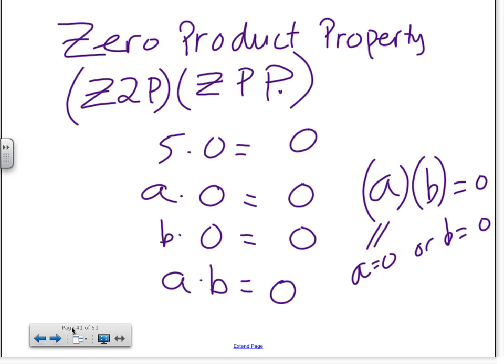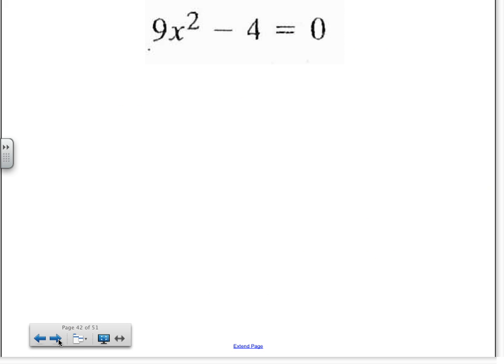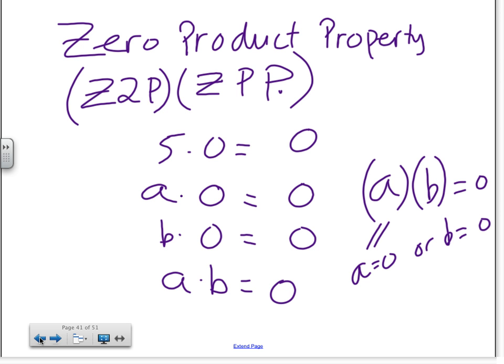If you understand this part, then the rest is going to be very simple. This or that could be 0. Because if A is 0, then 0 times B is still 0. Or if B is 0, 0 times A is still 0. So either this or that. It doesn't matter. Or both.